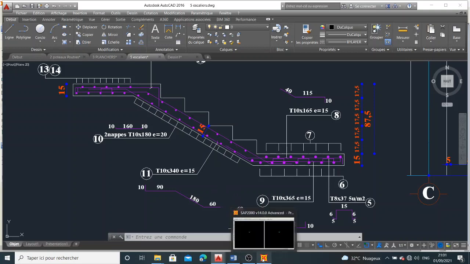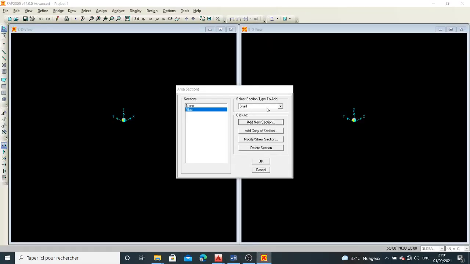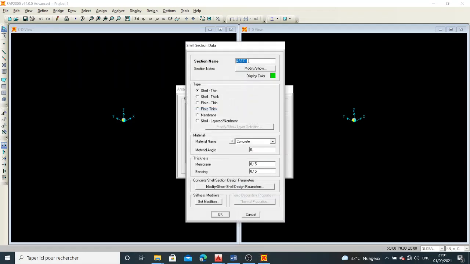Anyways, let's move on, and then let's use that. And then let's add copy of the section. Now let's say stairs. You can just say stairs 1. Stairs 1 is exactly the same as the slab.